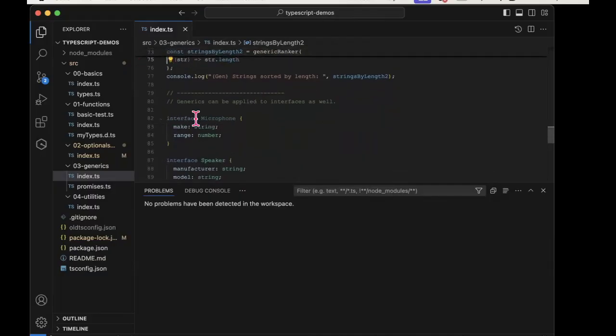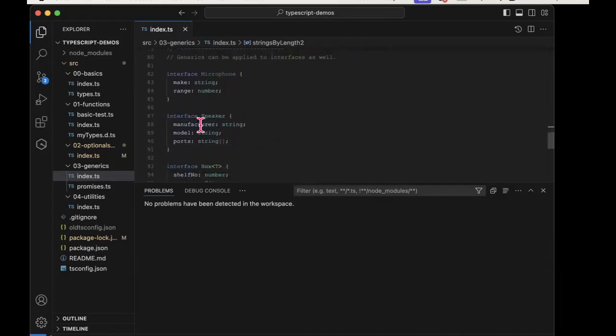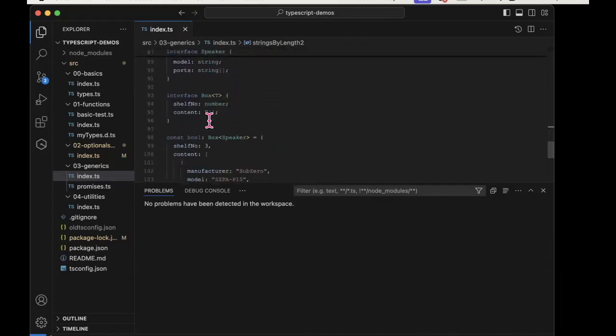I've got an interface data type called microphone, another one called speaker, and I've got another one here called box, but box in this case is a generics use case. And a box, it is a data structure. This is an interface data type that's been declared here, but it's parameterized.